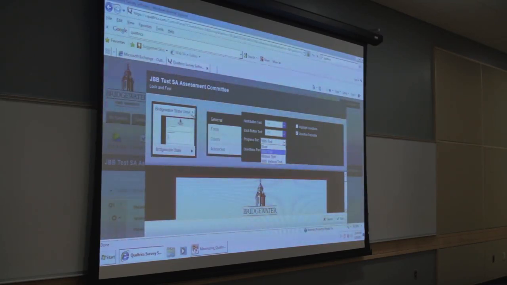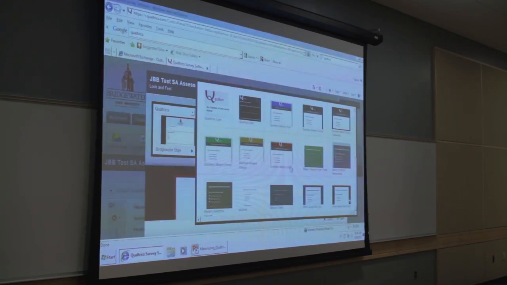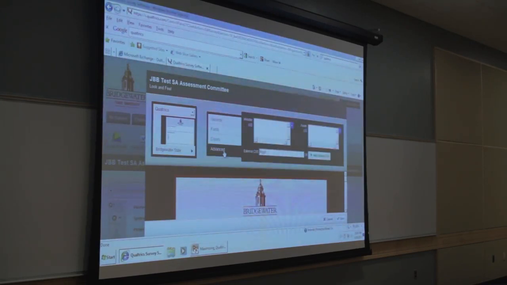You can choose from 2 looks, two basic looks. Bridgewater, it defaults to BSU, which has the logo, or you can choose Qualtrics. For some reason, if you choose BSU, here are the Qualtrics choices. If you choose BSU, it won't let you add a header. If you click on Advanced, and you're using the BSU, it won't let you add a separate header. So most of you aren't, maybe you will, maybe you won't, I don't know. If you're interested in adding a specific header to your survey, just be aware that you shouldn't choose the BSU look on the left, and choose Qualtrics. So, okay, so that's basically look and feel.